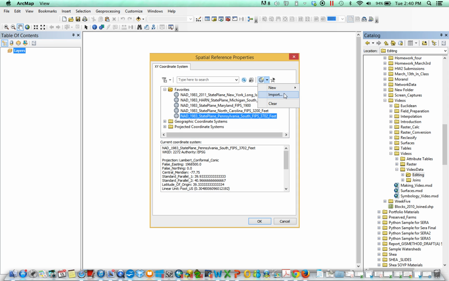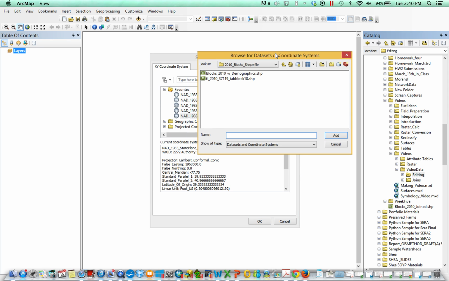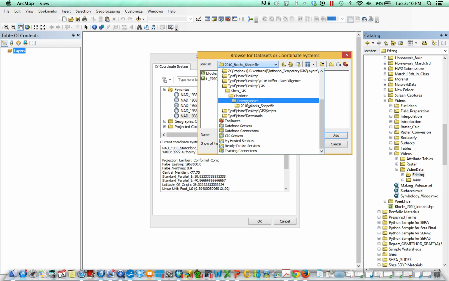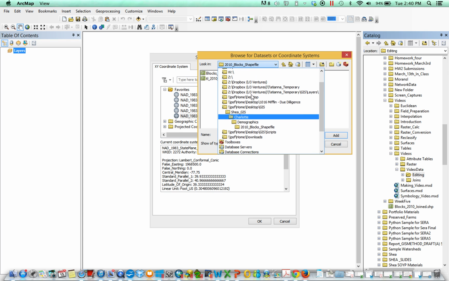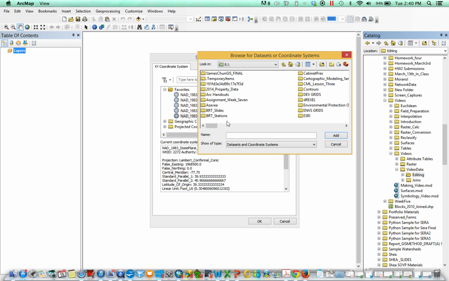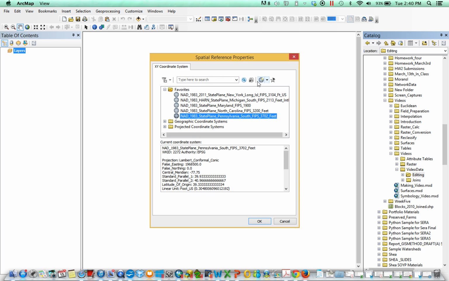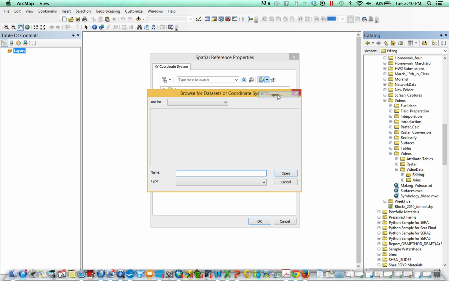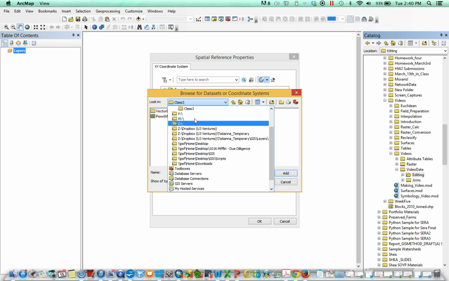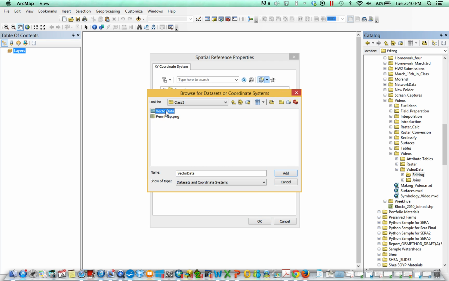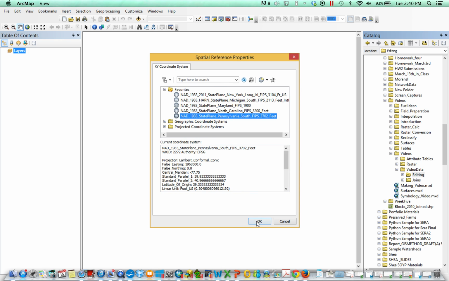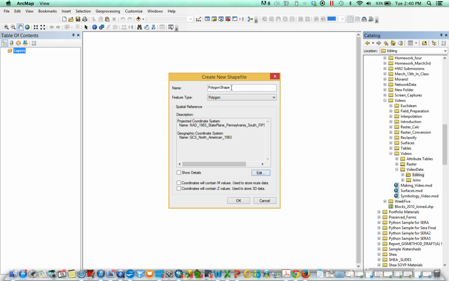If you're still not comfortable with coordinate systems, but you have other pieces of geographic data, and you know that the coordinate system should be the same, you could use the import function. Again, right here, import, until you find an appropriate piece of data. There you go. Name, type, and spatial reference.